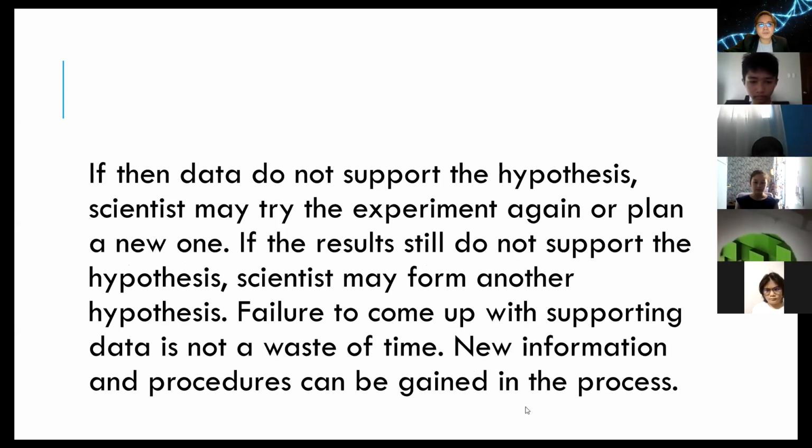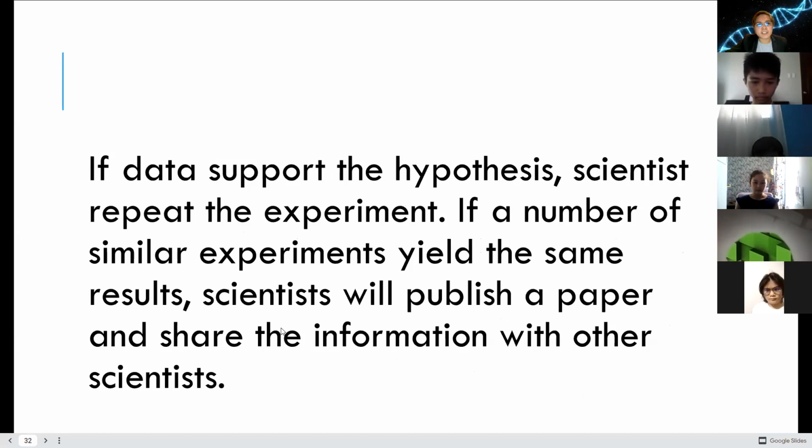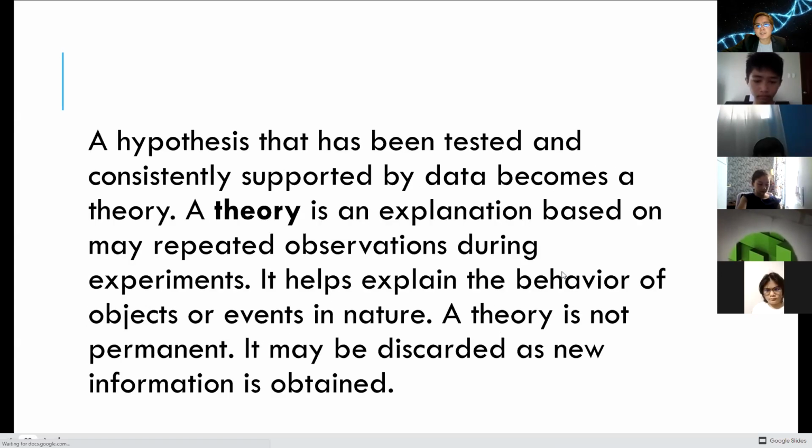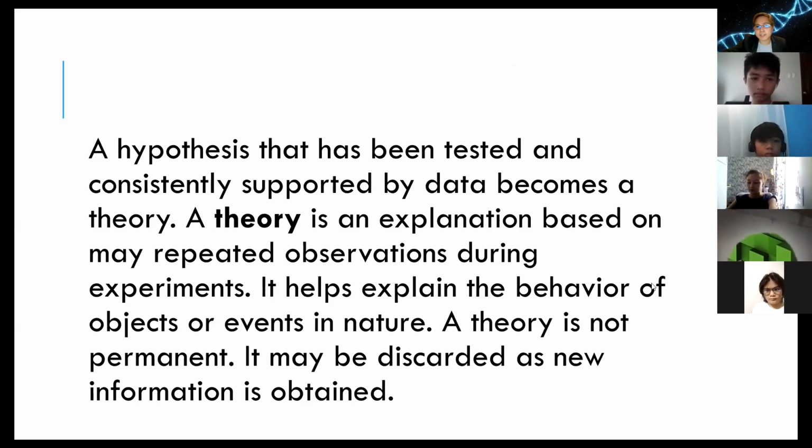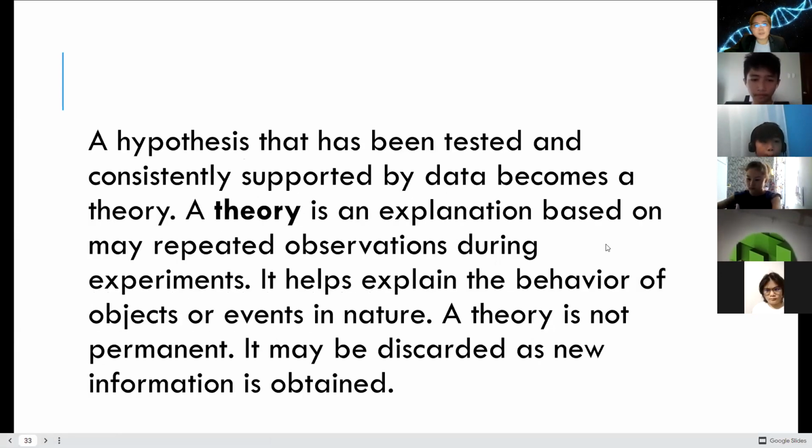Let's move forward. If data support the hypothesis, scientists repeat the experiment. If a number of similar experiments yield the same results, scientists will publish a paper and share the information with other scientists. There is now reporting. They tend to publish it. A hypothesis that has been tested and consistently supported by data becomes a theory, or theoretical.